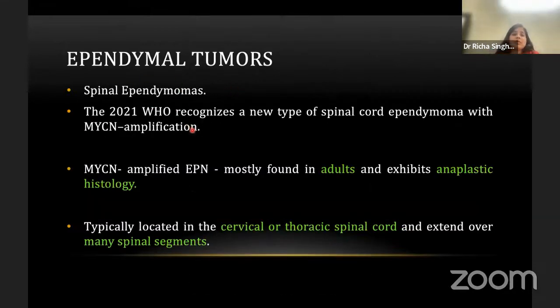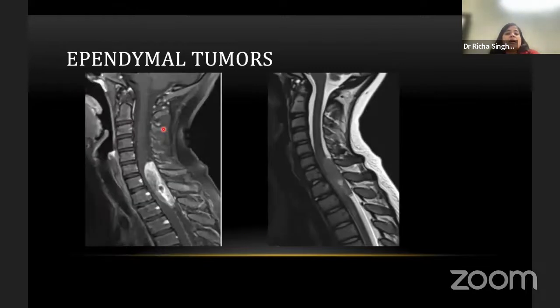Now, spinal ependymoma, that is the newest described spinal ependymoma with MYCN amplification. On imaging, it is usually seen in adult patient. On imaging, it will be a long lesion which will be extramedullary, as we can see here that it is extramedullary, or if the lesion is intramedullary, then it will have a marked exophytic component. It will go over a large number of spinal segments. Again, it will be heterogeneous like any other ependymoma in the neuraxis, and that's how we diagnose an ependymoma in the spinal cord which has MYCN amplification.